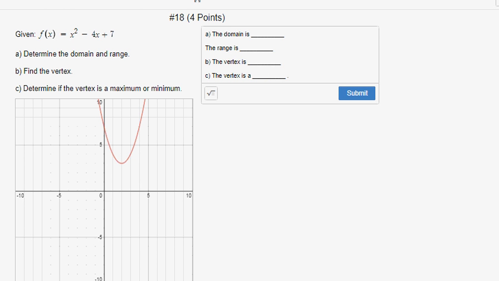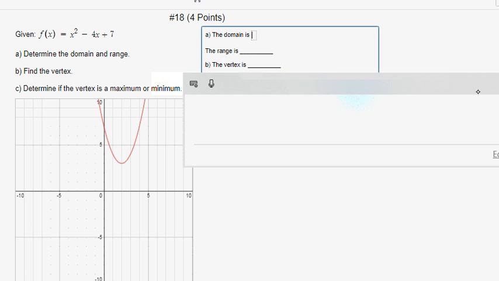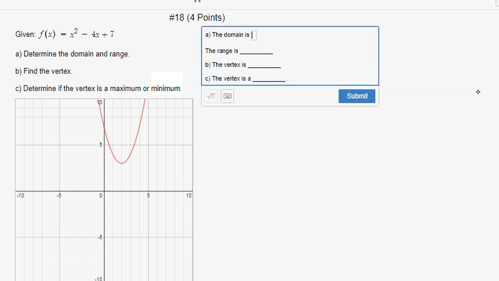Okay, this one here. Let's see, the domain. The domain was all real numbers. I don't care how you convey that. Well, actually, I do. Whether you put negative infinity to infinity, but if you do that, both infinities had to be surrounded by parentheses. A couple people were like, how do I get the all real number symbol? Well, you don't need it. You can just type all real numbers.